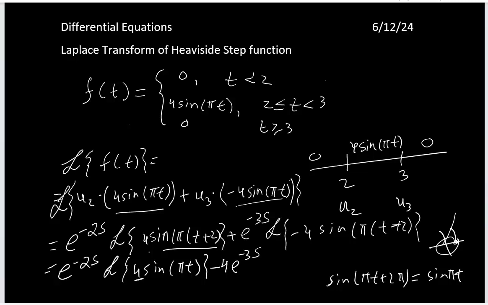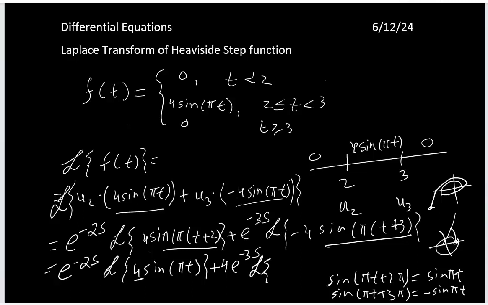And then when you look at here, this one is 3, right? So now we can see what happens in here. Sine of pi t plus 3 pi. So that one will give you negative sine pi t, because your rotation is 3 pi: 1 pi, 2 pi, 3 pi is here, then goes here. And in this case, sine is negative, so you get another negative. So this negative altogether will be positive here. The Laplace transform of sine pi t again.